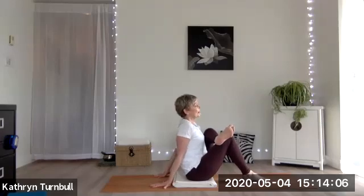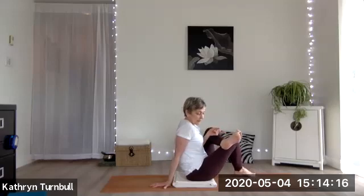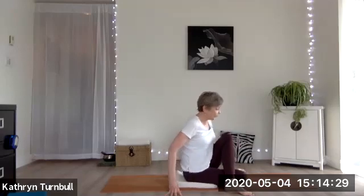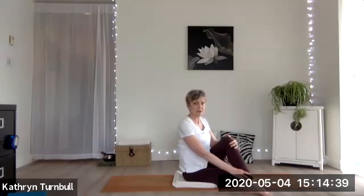Next variation — notice the shape of your legs and keep them just the way they are. Start to move your right foot a little over to the left and you're going to end up on the edge of the right foot as your left foot comes to the ground. Keep your left knee pointing straight up. Did your left hip hike up? If so, make any arrangements needed to get both those sitting bones down. If it's challenging to keep your foot flat on the floor, you can change the position — it can go a little bit in front of you.